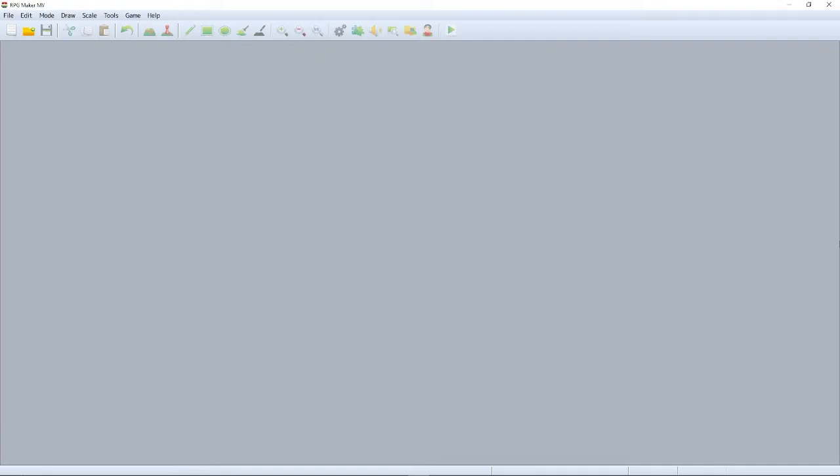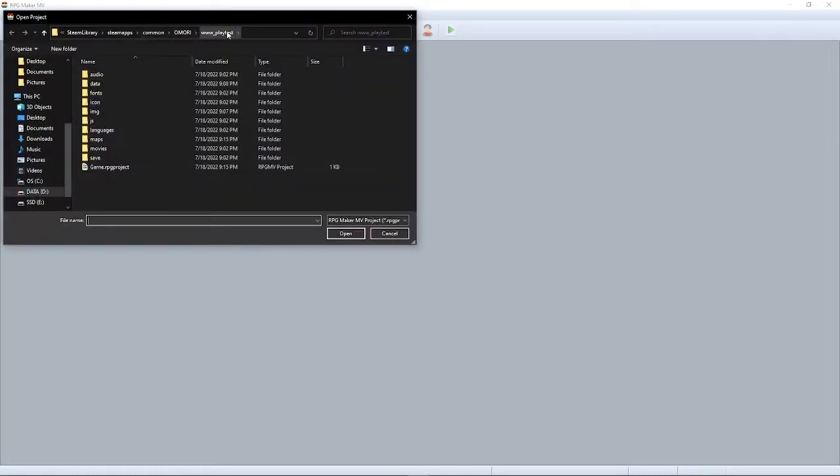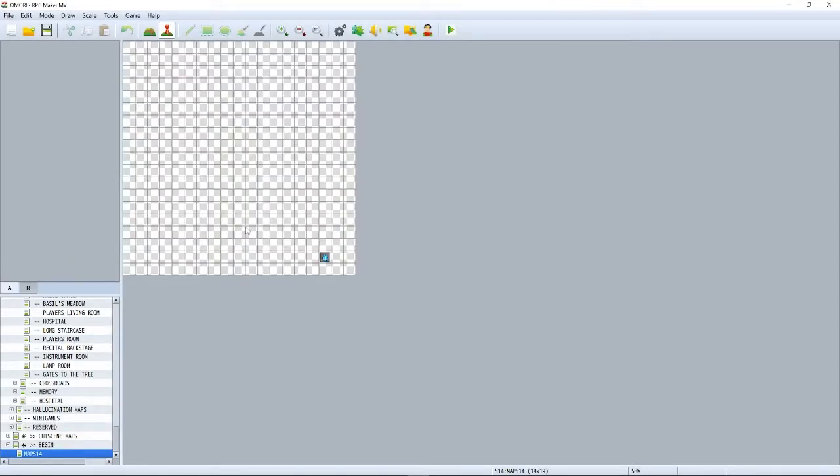Hey everybody, it's future me here, and I just realized that I never told anybody how to open Omori in RPG Maker. In order to do that, you just open RPG Maker, go to File, Open Project, and then go into WWW Playtest in Omori in Steam. Then you go down to where it says game.rpgproject and just press open. There, now it's all open.